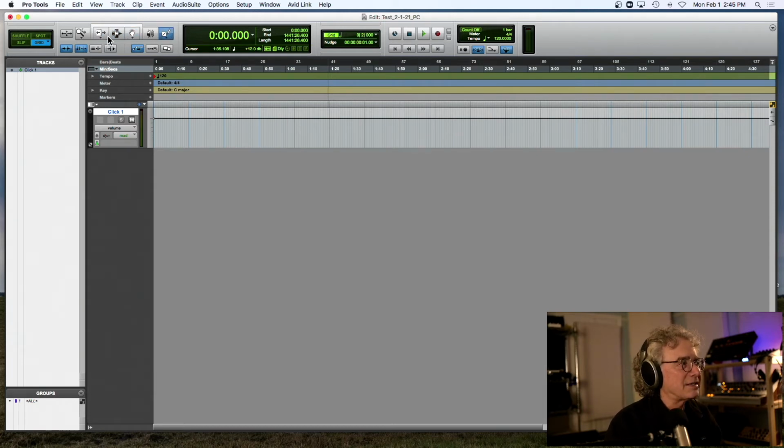Now you'll notice that these guys have some triangles. I don't know if you'll be able to see that on your laptop screens, but they've got tiny triangles underneath, which means they've got extra functions. You just want to keep it on the top one, right? You always want to make sure it's on the top one.